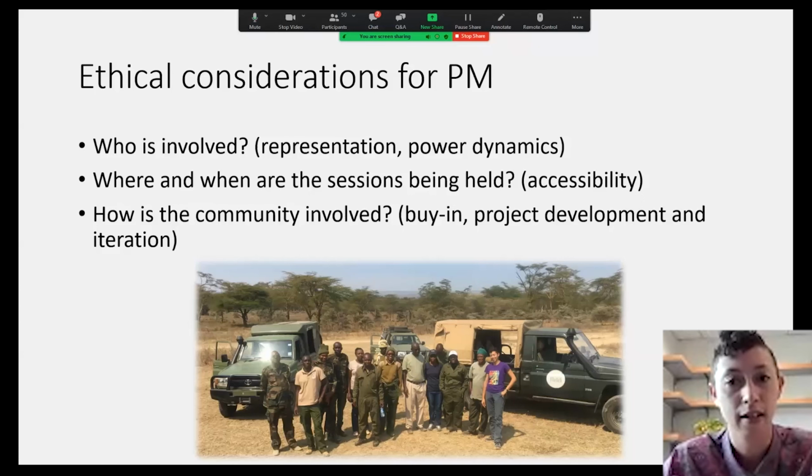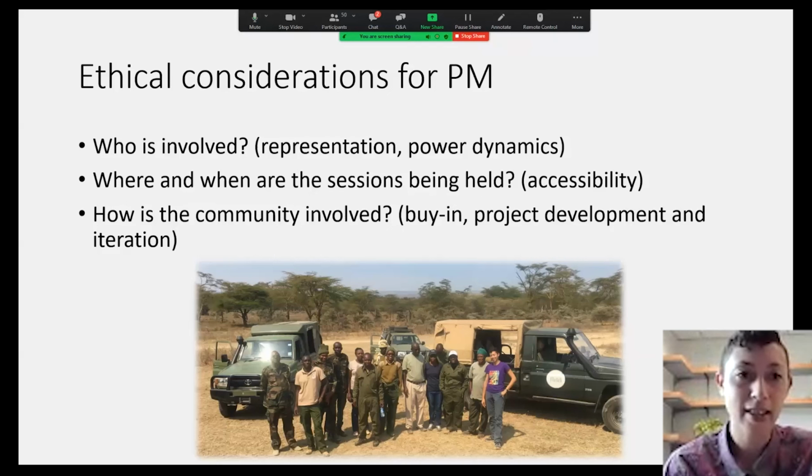You should also think about where and when the sessions are being held. So accessibility. I like to say, rather than bringing people to the table, try to think about ways to bring the table to the people, right? Think about ways that you can really work around what people are going to want and need in order to really be engaged in these sessions and want to show up and stay. So that's one thing I think that is one of the most difficult aspects of any participatory work.